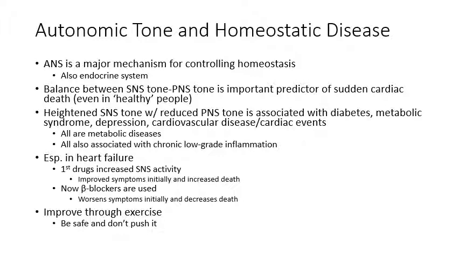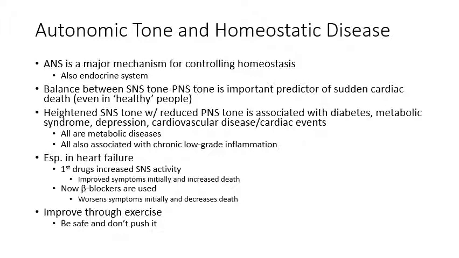The heightened SNS tone is especially evident with heart failure. In heart failure, the heart is weakened for one reason or another, and then it has a hard time providing enough blood for the body and for itself. Initially, we tried to treat heart failure by giving drugs that would increase or stimulate the sympathetic nervous system. Basically, we figured if the heart isn't pumping enough blood, then you should make the heart beat faster, and then it'll pump more blood. So that seems to make sense.